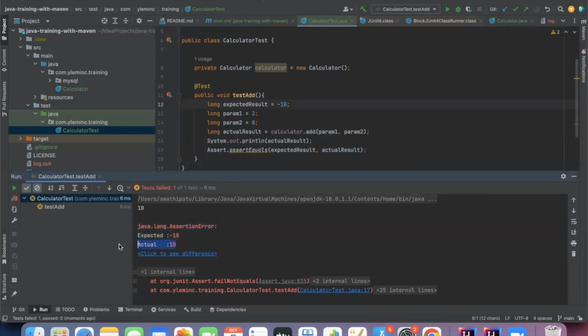So this is not your expected result, something went wrong, and you need to fix that. That's what it is saying. Any questions so far?